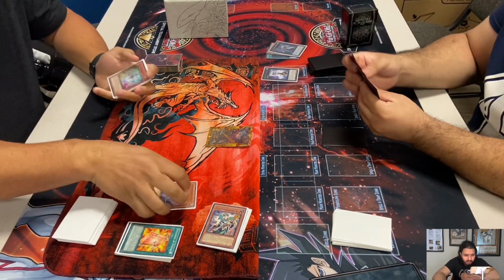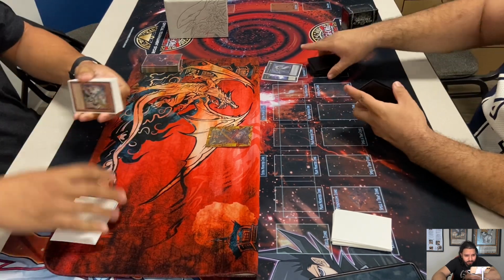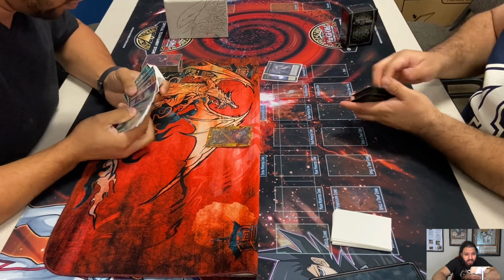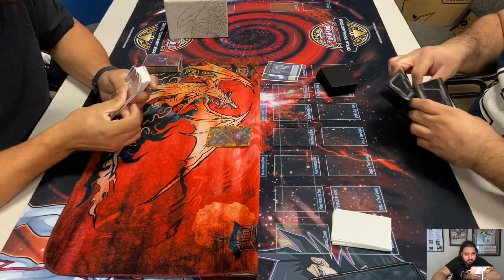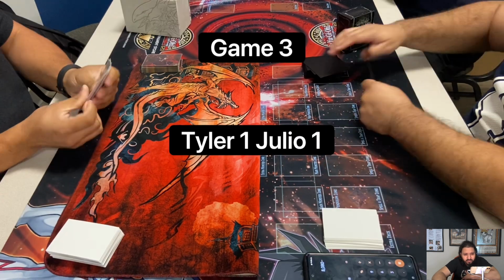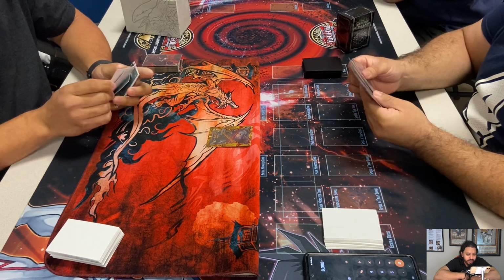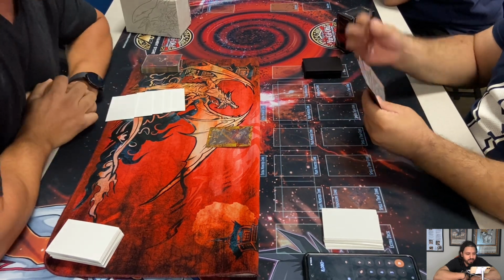Justice of Prophecy, yes. During end phase, if you activated a Spellbook spell card previously this turn, you can banish this card from the field, add 1 level 5 or higher light or dark spellcaster type monster, and 1 Spellbook spell card from your deck to your hand. You can only use this effect of Justice of Prophecy once per turn. Alright, so we are going to game 3. Julio's got the life points right there.